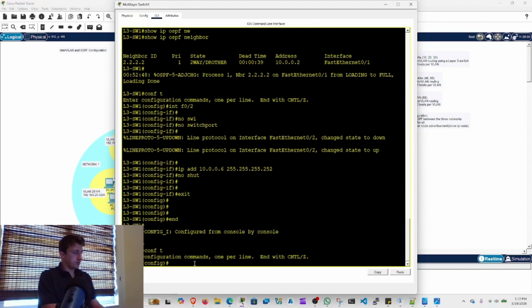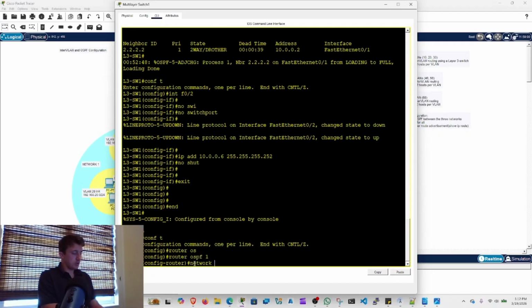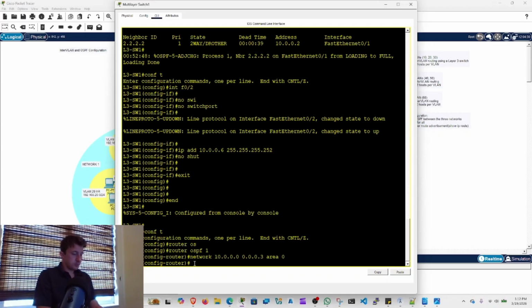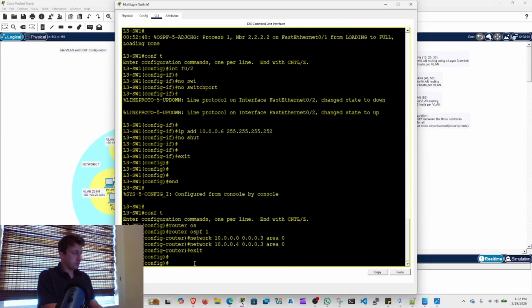Go back into this config mode, router OSPF 1, network. We're just going to add these real quick. 10.0.0.0 0.0.0.3 area 0. And then advertise the other network that we're connected to.